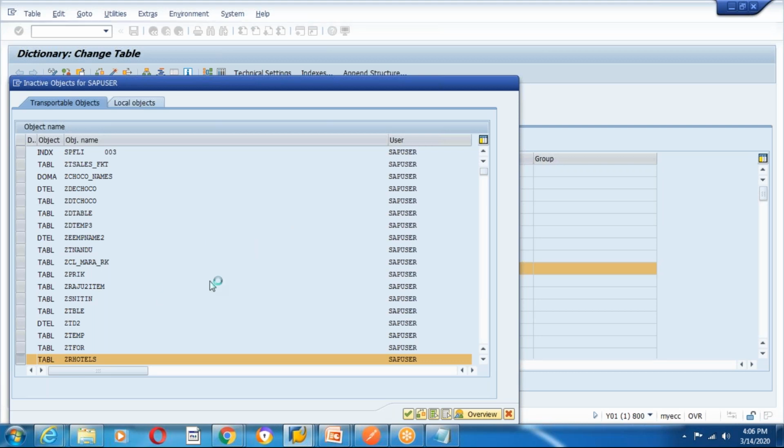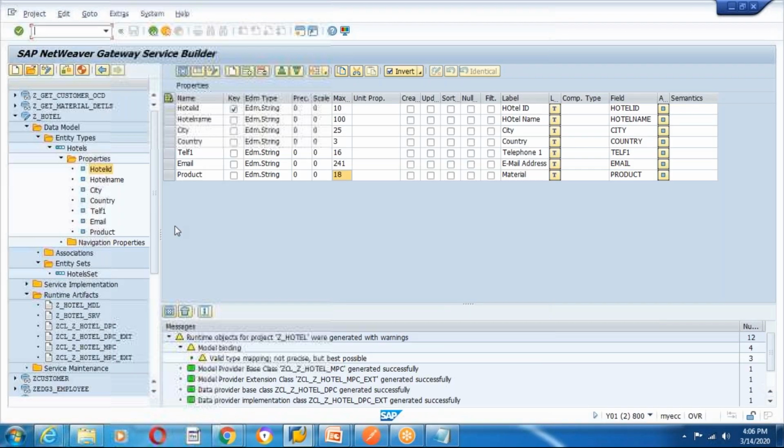So I have added one field, status, in the table. Then parallelly, I will add the same field in the OData service also. So maybe I can add one more field, append, which is equal to STATUS, status, and which is an EDM string.